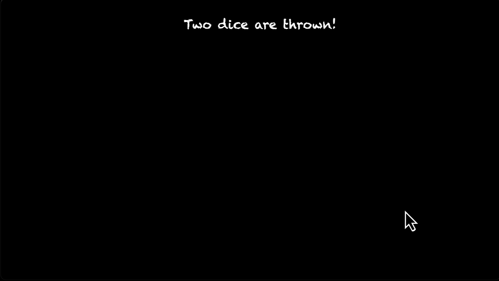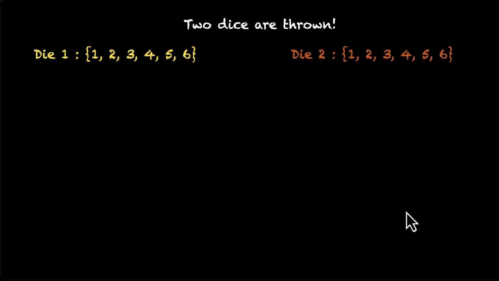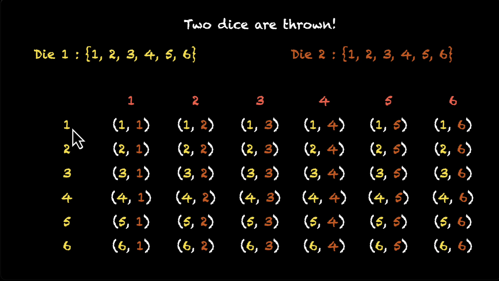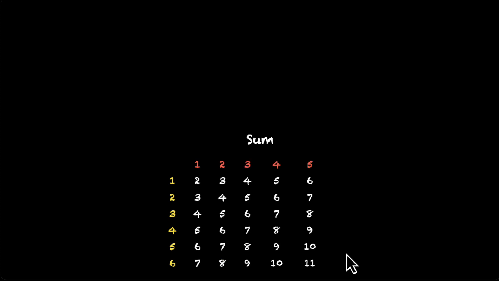Let's give this a shot. Two dice are thrown — let's look at the sample space. The first die has 6 possible options: 1, 2, 3, 4, 5, 6. The same is true for the second die. Together, you'll have 6 rows for die 1 and 6 columns for die 2, giving 36 sample points for the sample space. The next thing we need to do is find the sum for all 36 sample points, since all the events are defined in terms of the sum. The sums range from 2 on the top left to 12 on the bottom right.